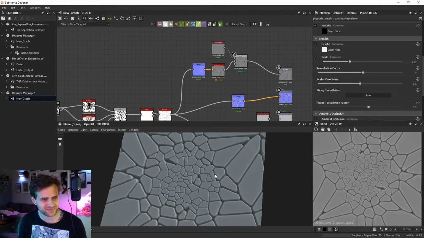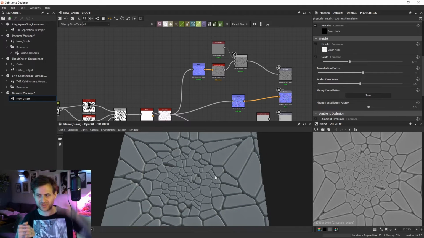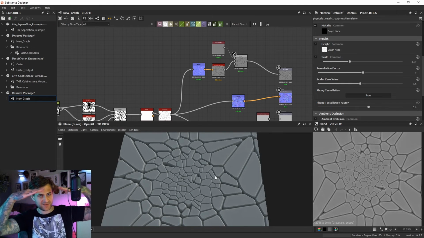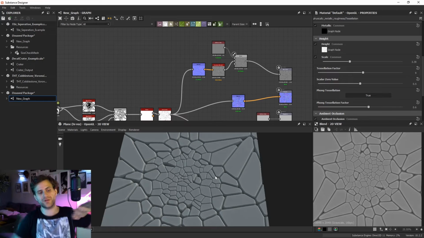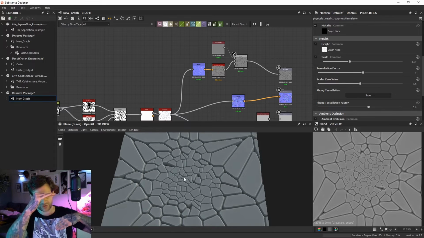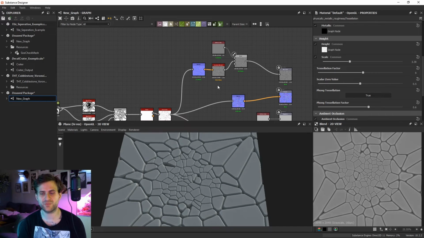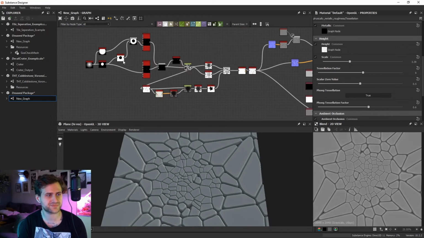But now comes the fun part. There's a couple things we want to touch on. We want to be able to change the angle of these cells so that they're more caved in towards the center of the crater and their outsides that are further away from the impact are up higher. And we also generally want all of the small cells in the middle to be pushed more down than the ones on the outside because we're trying to create this impact crater. So we're going to use a bunch of different flood fills for this.